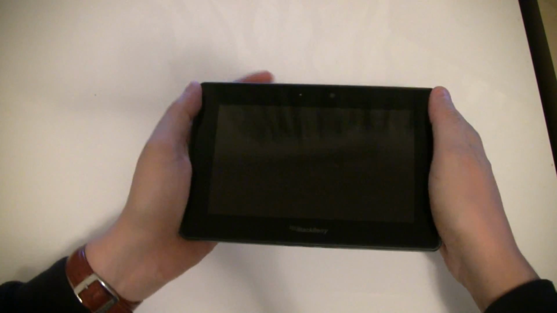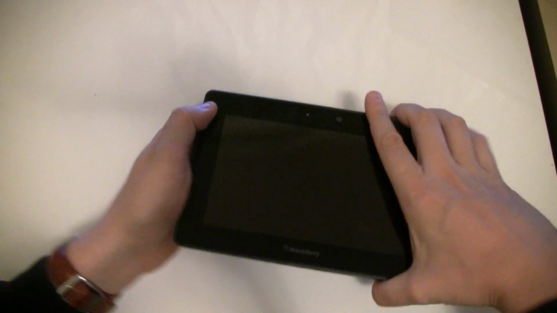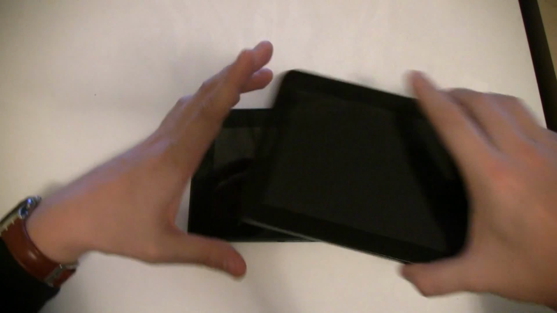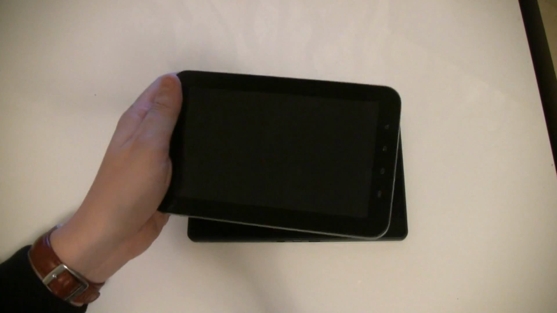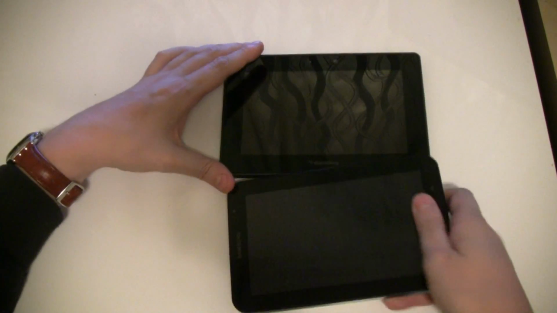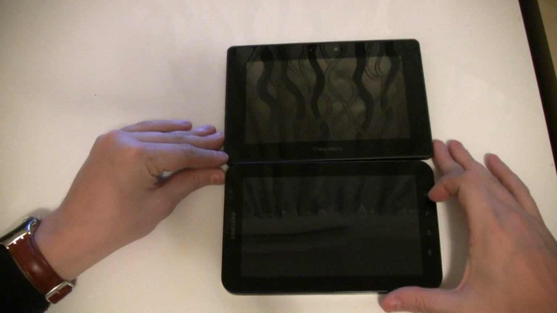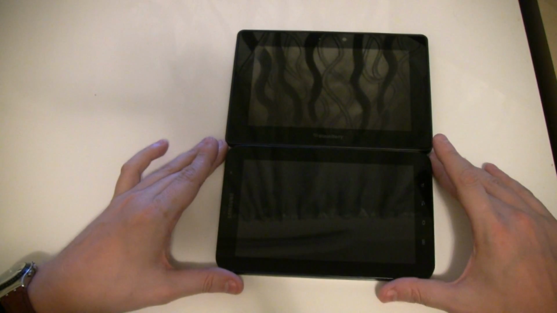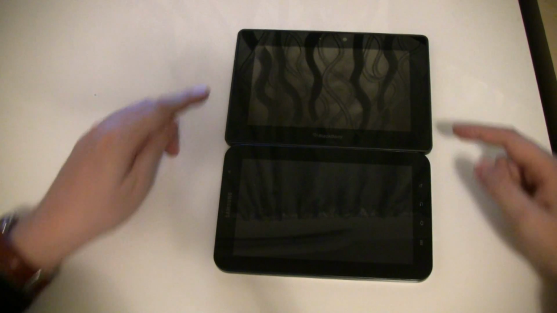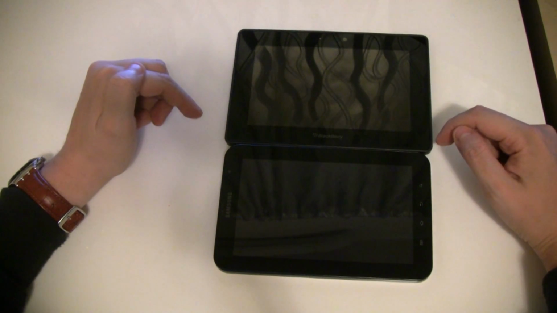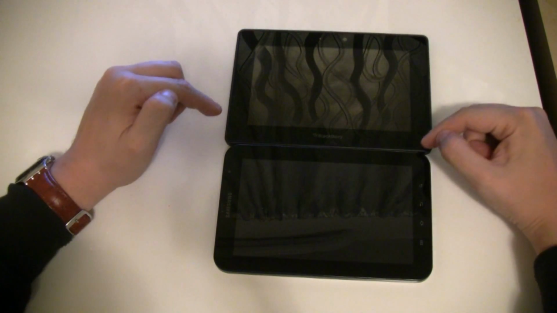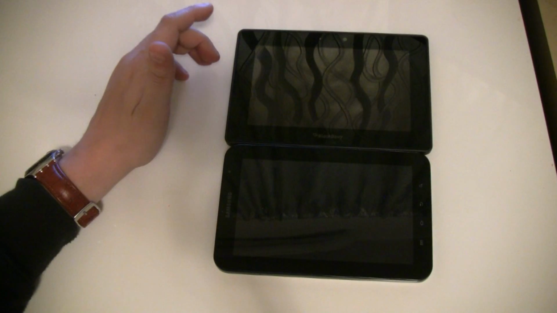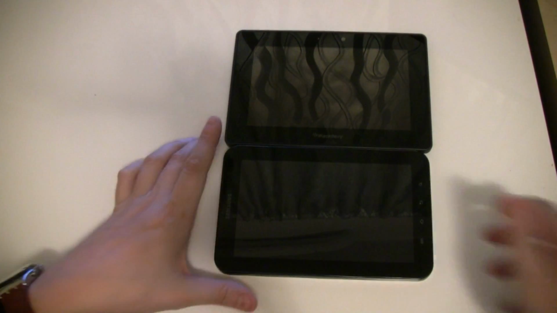It feels really pretty good. It's light, it's small. And to see how small it is, let's compare the size to the Samsung Galaxy Tab, for example. First of all, that one feels way heavier. So let's see if I can get this in here to the camera. It's definitely thinner than the Galaxy Tab. It appears that the bezel is a little bit wider. The interesting thing is that you also have a couple of touchscreen gestures that you can use in the bezel. But I'm going to show you this when I'm doing my walkthrough.